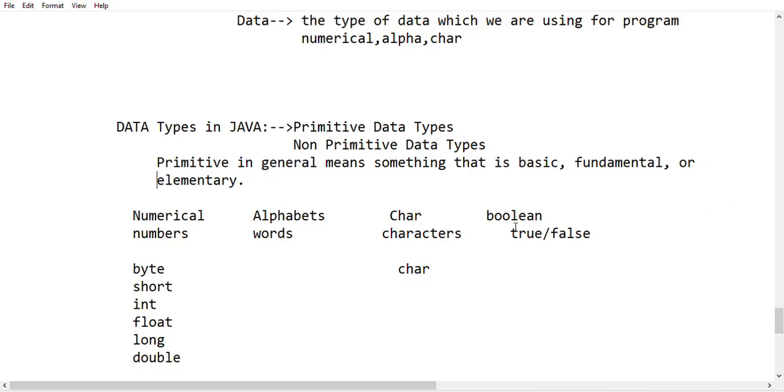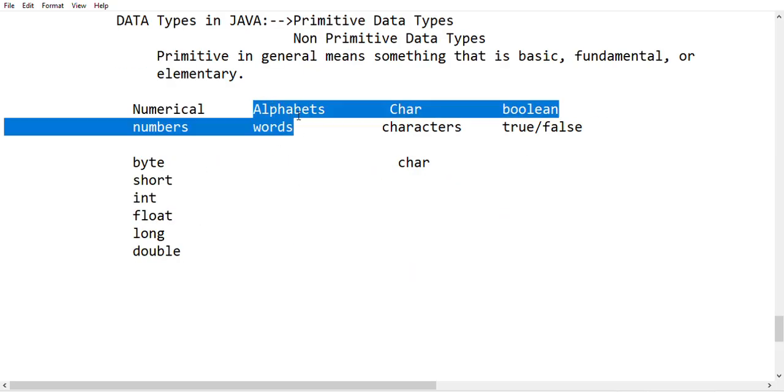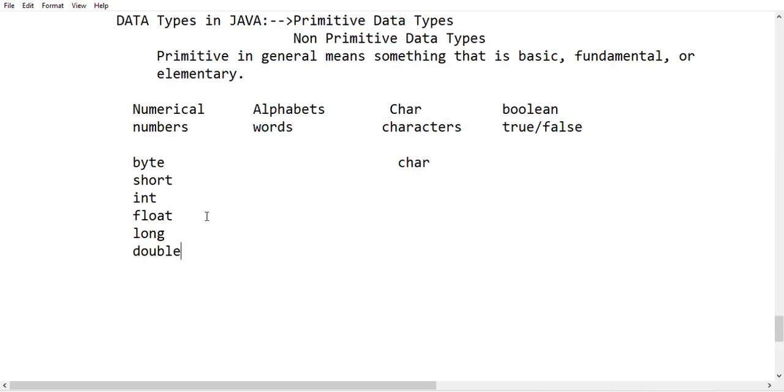And then we have boolean, true or false. We can check a flag: if the flag is true, you can print true; if the flag is false, you can print false. Alphabets and words we can talk about in the non-primitive data types. So these are the primitive data types, that means the basic data types.